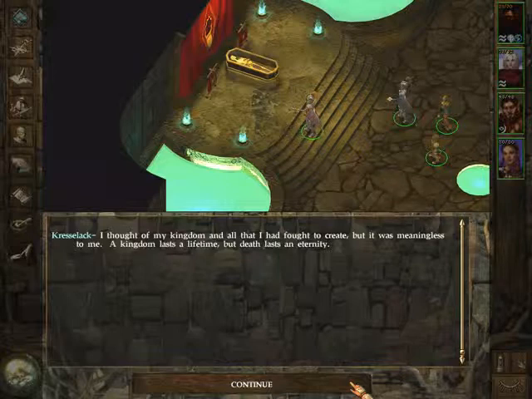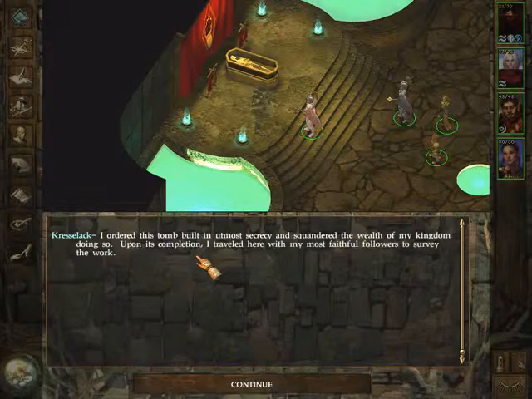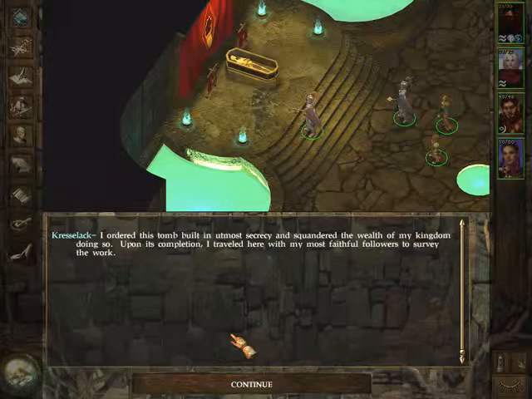But death lasts an eternity. I decided to forsake all that I had wrought in life for a place in the afterlife. What did you do? I ordered this tomb built in utmost secrecy and squandered the wealth of my kingdom doing so. Upon its completion, I traveled here with my most faithful followers to survey the work.